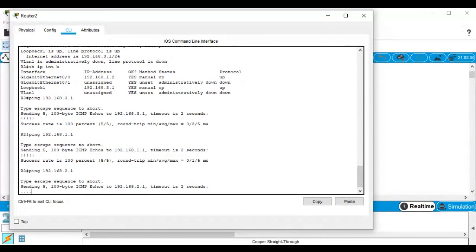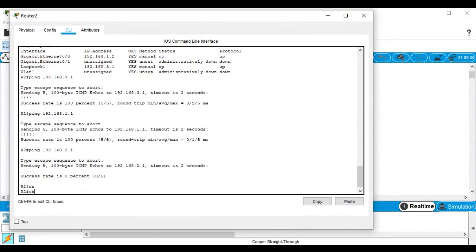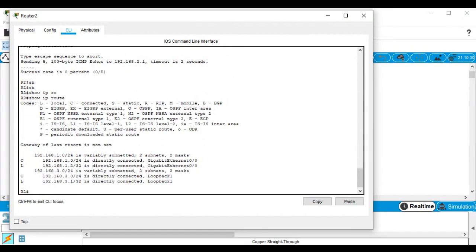So of course, routers only do what you tell them to, not what you meant them to. When I show the IP routing table, I can see that router R2 only knows about his two directly connected interfaces, and he doesn't have any knowledge of that 192.168.2.1 that the other one has. So if we put in static routes, we would type a command like ip route 0.0.0.0 and then point to the exit interface, and that would take care of it. I'm not typing this in. I'm not even at the global configuration mode, but that's an example of a command.